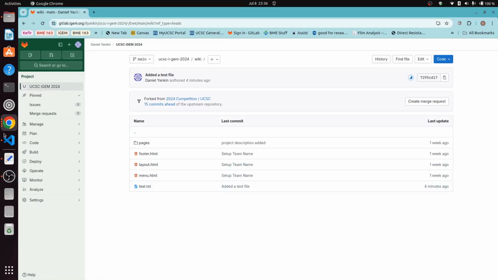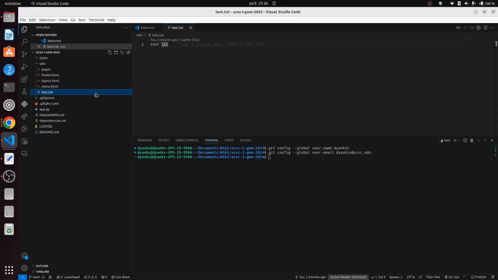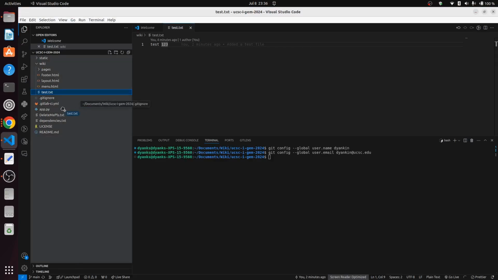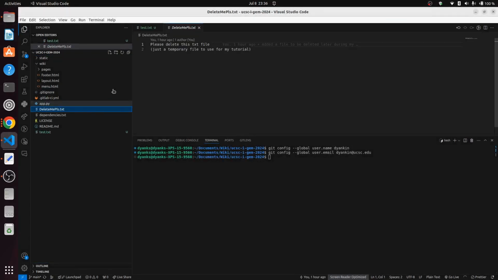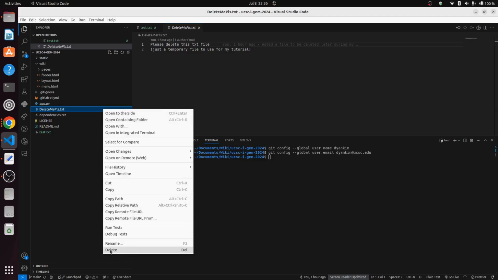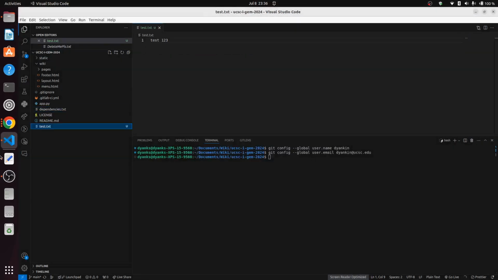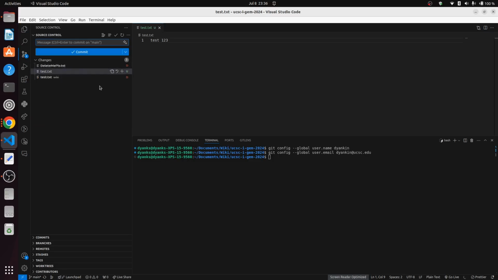Okay, and to delete something, it's basically the same thing. I really don't like that being there, so we could honestly even try and move it outside. So move, and then let's delete this guy. Just right click, delete, move to trash, and then go back to the source control little tab. And as you can see, we have a few changes. Delete this from the wiki, add this to just the regular directory, and then delete the deletmeplease.txt file. So let's add all of these.